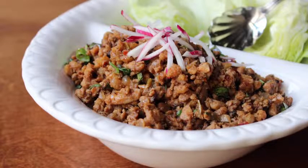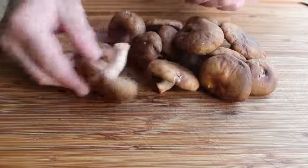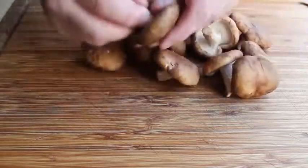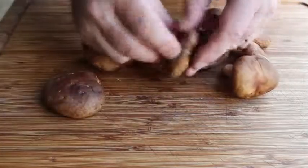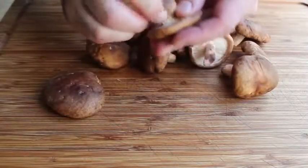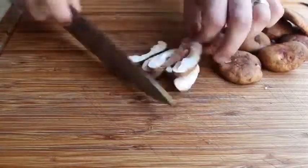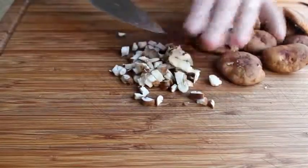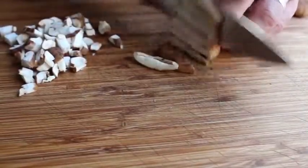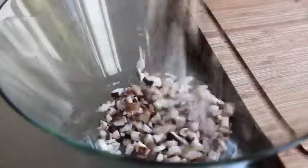Let's go ahead and get started by prepping our mushrooms. We're going to use shiitake mushrooms, which I think are generally underused — they're definitely one of the most delicious fungus among us. We're going to dice these up, but first you want to remove the stem, which tends to be a little too fibrous and tough. Then we'll take the caps, slice them this way, then turn them and cut that way to get a nice small dice. You can double those up to go quicker, and you can always go through with the blade again. That looks pretty good, so we'll transfer those into our mixing bowl.